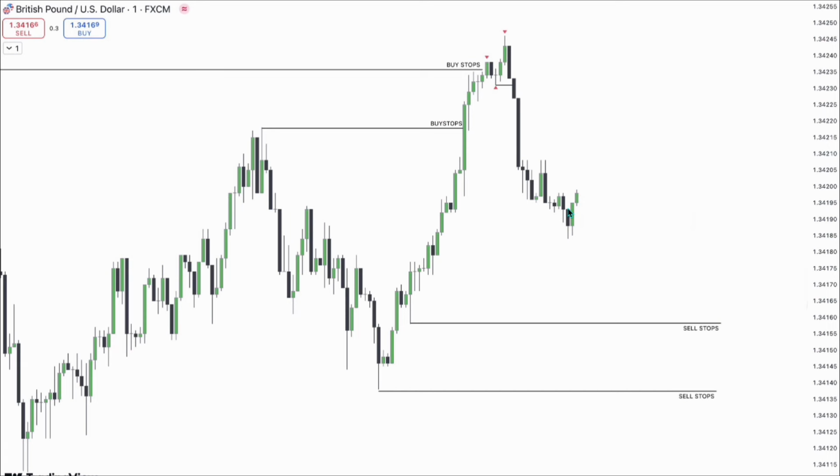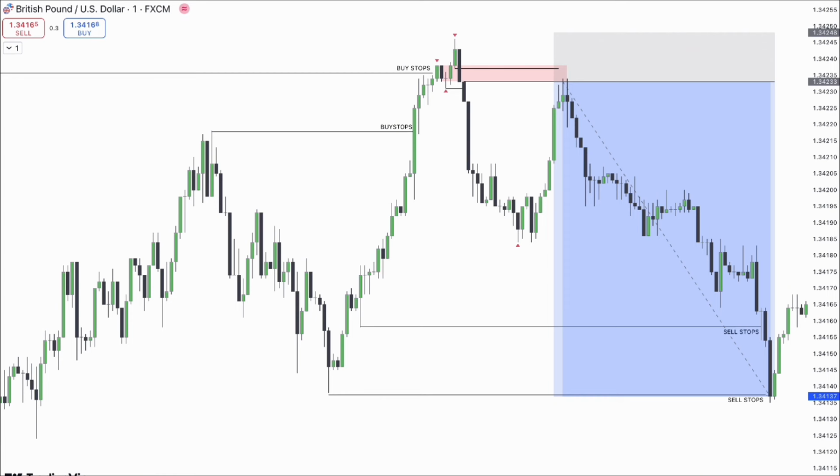So now we have the breaker formation pattern, a high, low, higher high, and lower low. So we mark out this highest down close candle as the breaker block. Also, we have a fair value gap overlapping with the breaker. So we mark it out, and now we want price to retrace back to this breaker plus FVG, and then we anticipate a short entry by targeting these sell stops as a draw on liquidity. So here you can see price retrace back to our zone, and now we trade as a short position by targeting these sell stops. And finally here, you can see how the market reached our final target, offering very high RR.